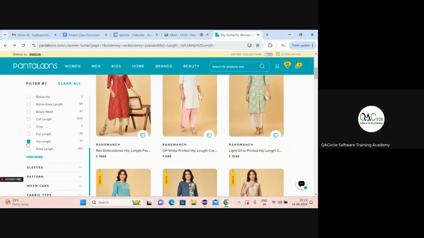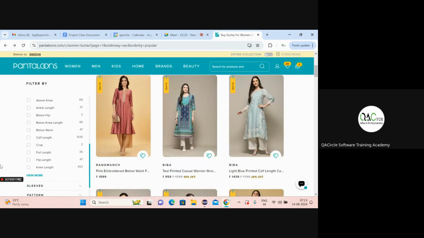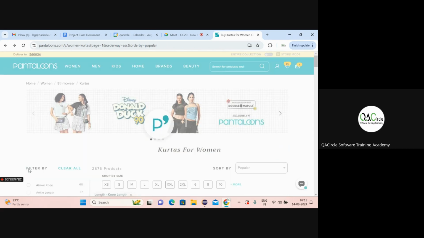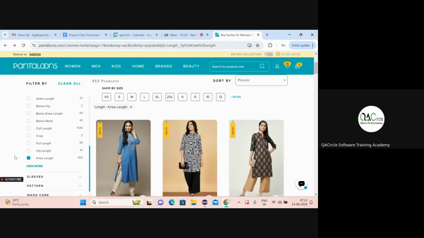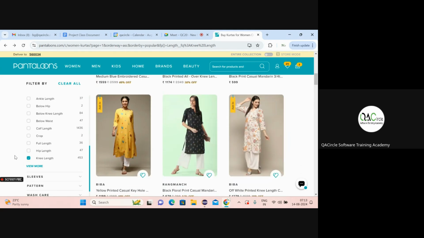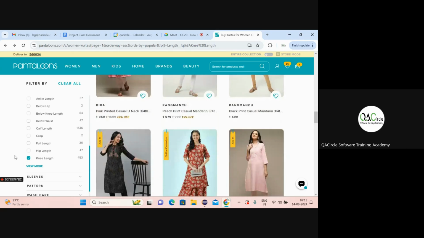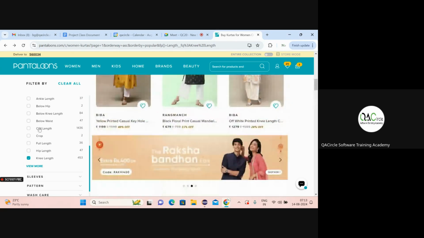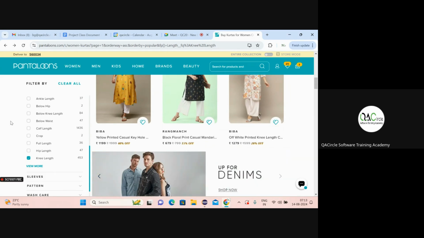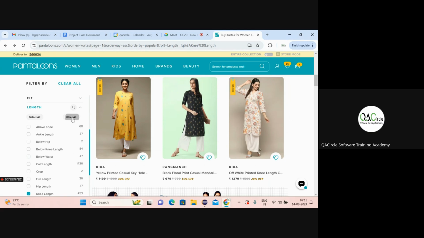And if I say knee length, 453. Yeah, so the products are of knee length. So we can select the products based on the length as well. So I'll just clear this all.